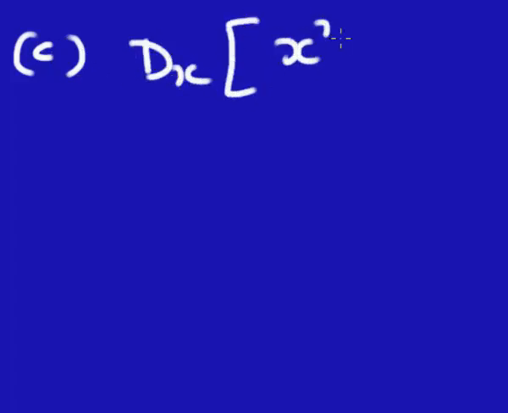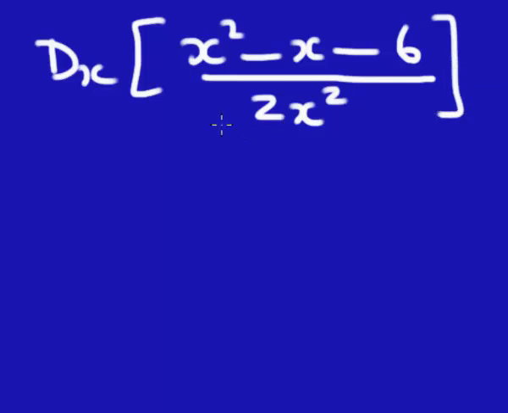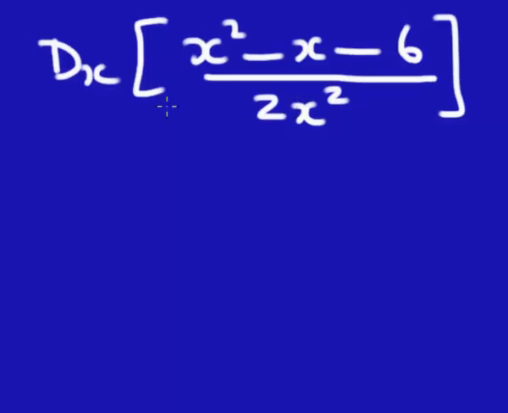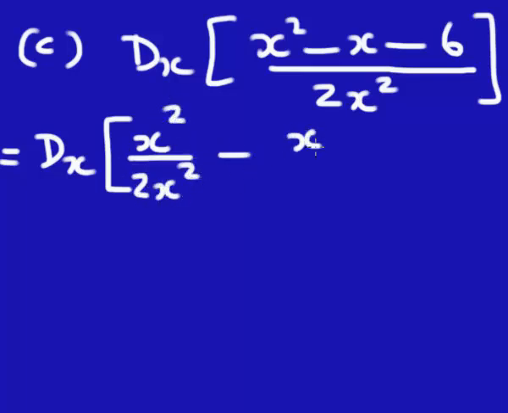Okay. Have a look at this one, number C. What if you had dx is equal to x squared minus x minus 6, and all of this is divided by 2x squared? Well, you can't just apply the rules over this divide line over variables. So what we've got to do is separate it. Now, if you remember in grade 8, if you take x squared minus x minus 6 divided by that one term at the bottom, you can divide each of them by 2x squared. It's the reverse of getting the LCD, if you remember that.